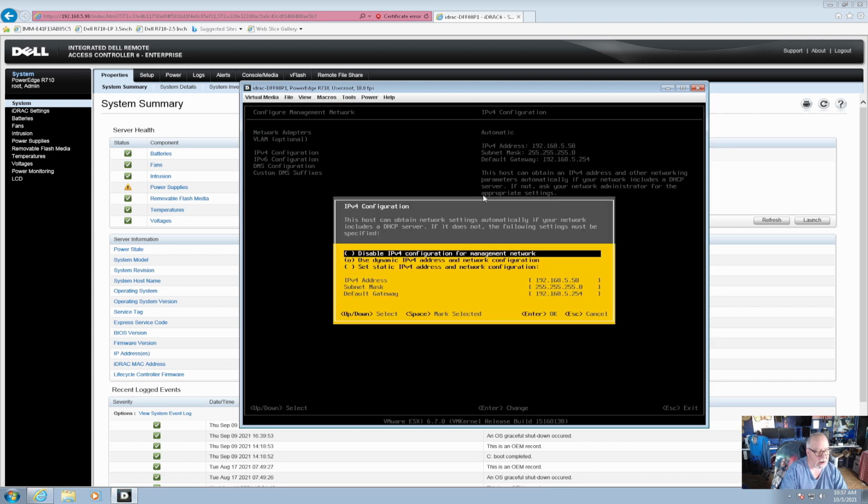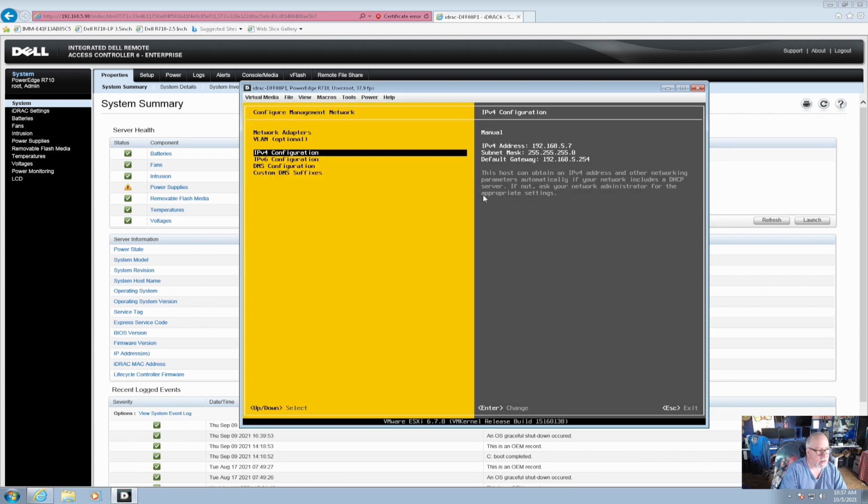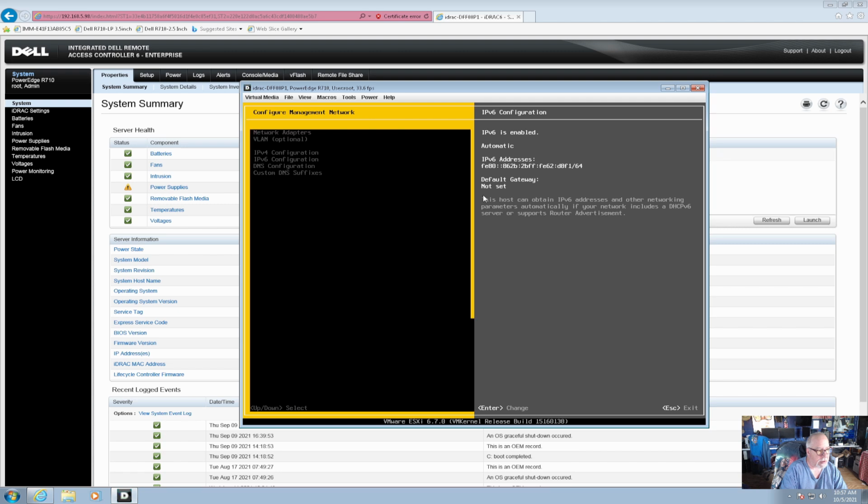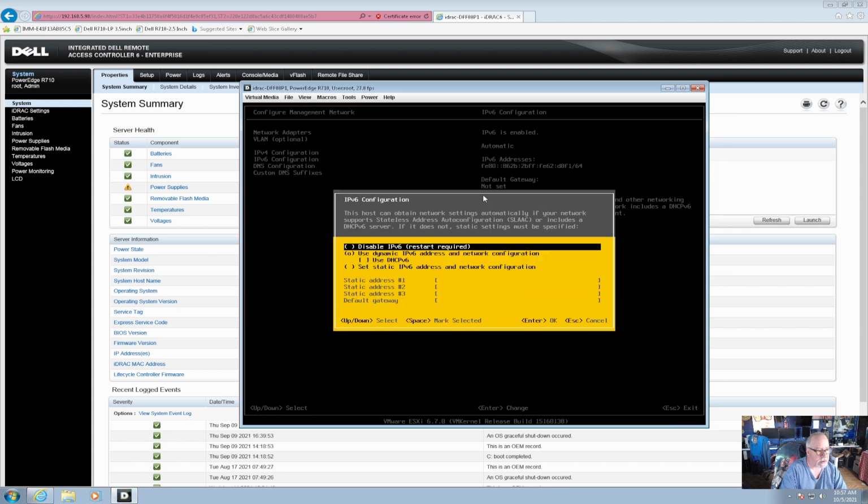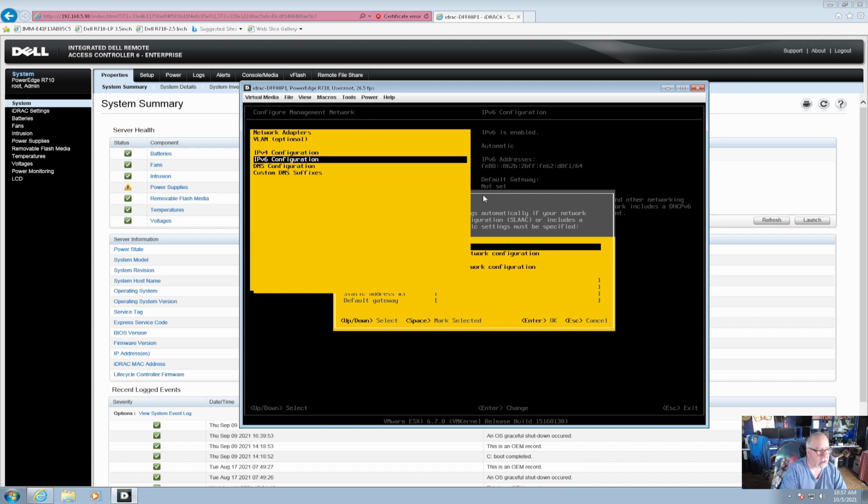For now, I want to give it a hard-coded IP or static IP. So let's do that: 192.168.5.7. Everything else looks good. We want to turn IPv6 off. Okay.